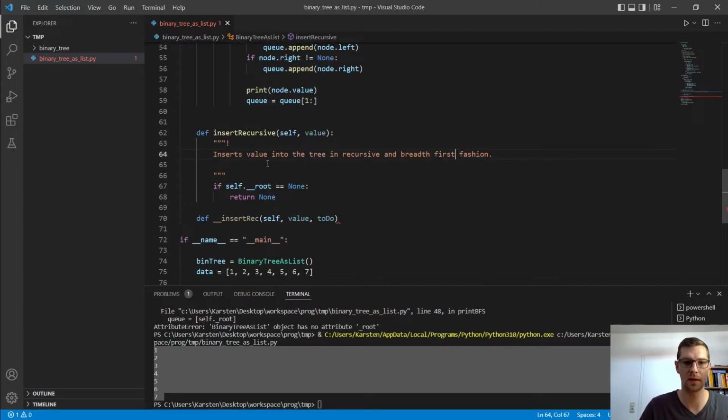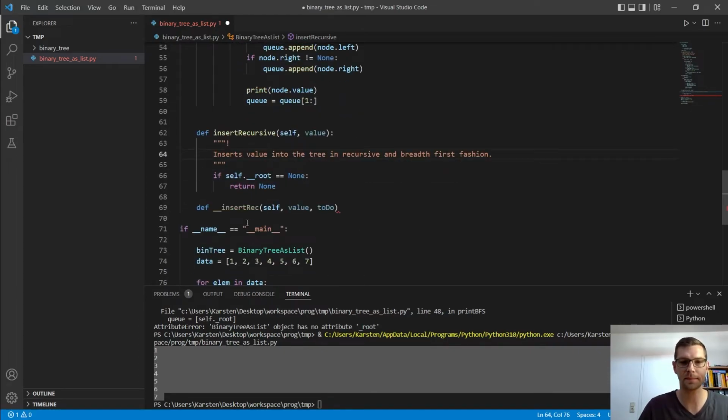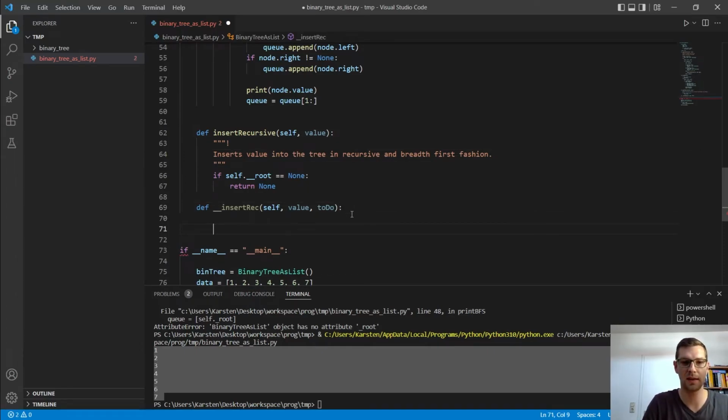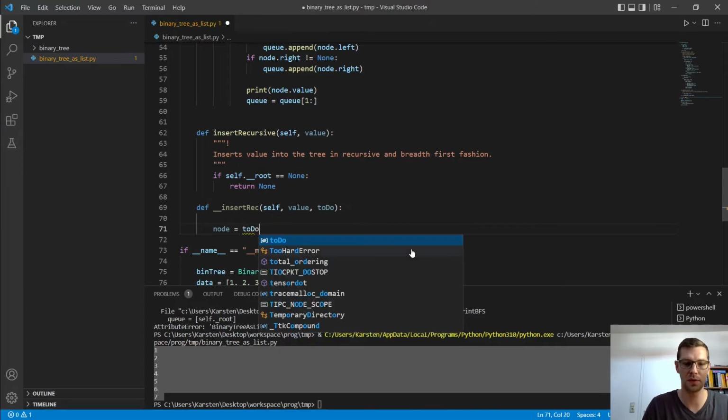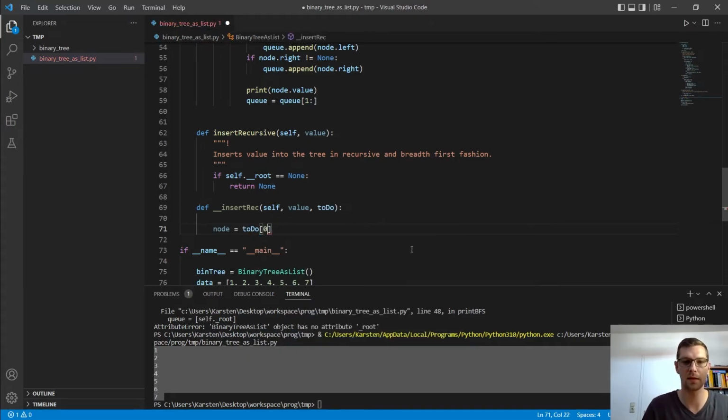Alright, so we can go in here now and say we need a list to do that we are working on, so we always take the first element. The node we are currently working on is to do 0.